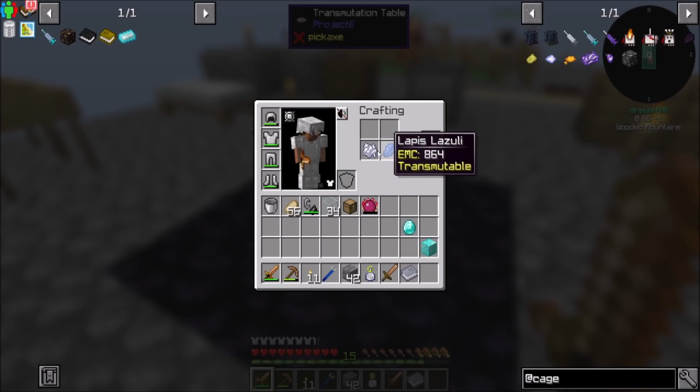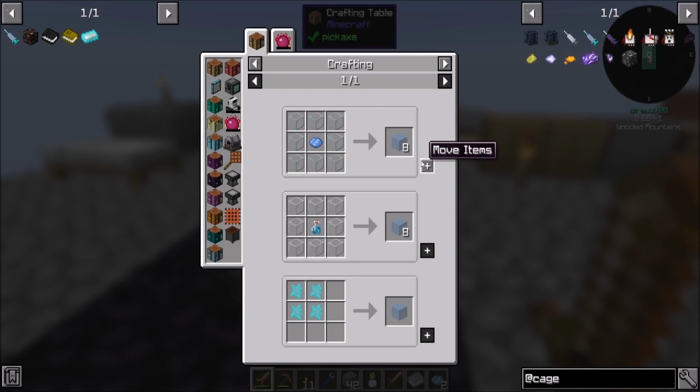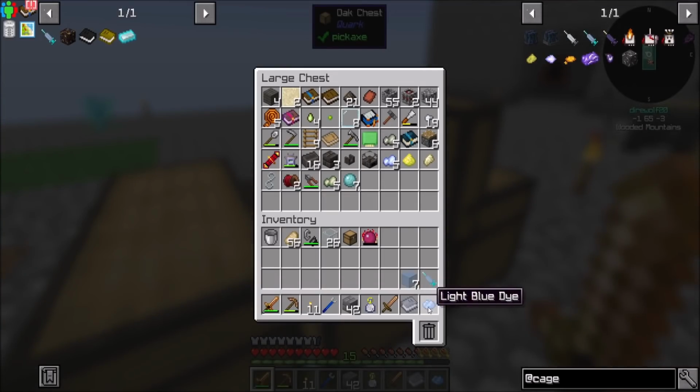Combined. Are you kidding me? Oh, right. You have to be that. You have to be that. And then you have to be this. And then that. And then that. Beautiful. Okay.